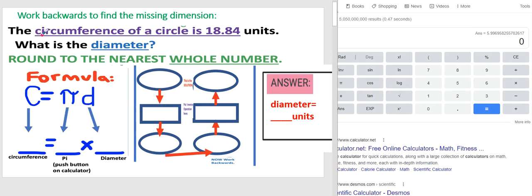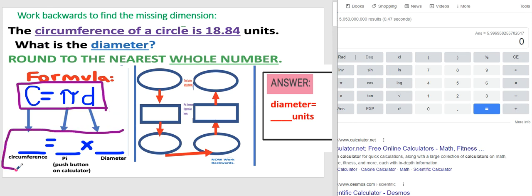In the previous videos that I created, we just had to find the area or the circumference. They gave us the information that we needed. We substituted the values into the formula, and then we just did the operations of multiplication. Here, we're going to do the same first step. We're going to substitute the numbers that we know into the formula for the circumference of a circle. But then we are going to have an equation to solve, and we have to use our knowledge of solving equations to get the diameter. If you need help with solving equations, please check out my previous videos on solving equations.